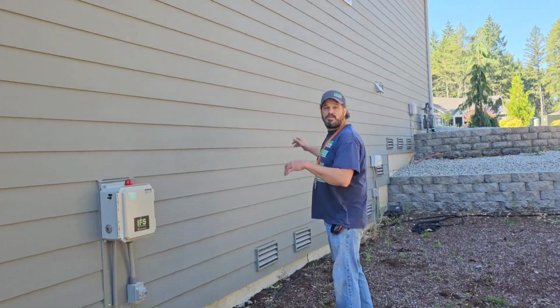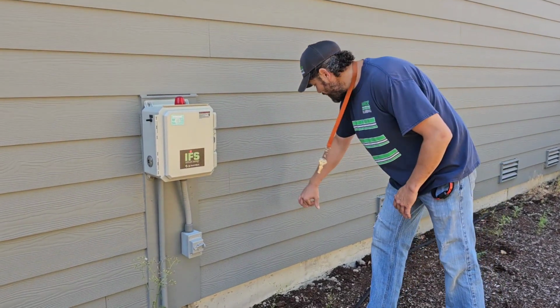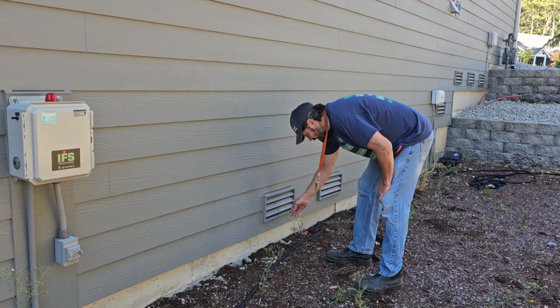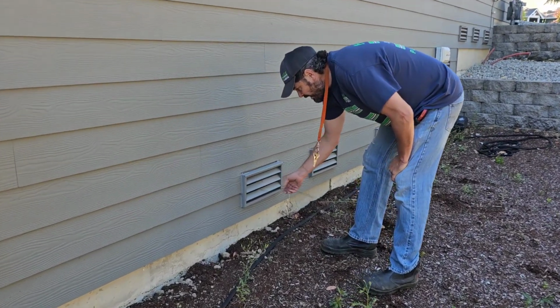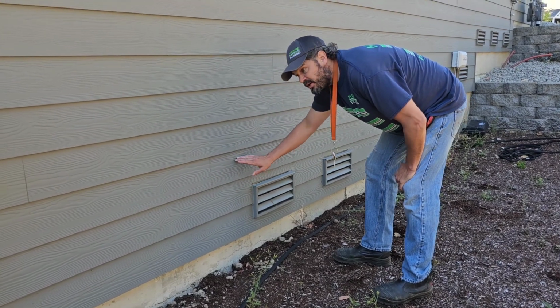On the other side of this wall is a large crawl space. So he wants a gas outlet as far as he can get into this crawl and out. I already went in there and kind of poked out a little seam here, so kind of get my bearings. So we're going to be coming out about right in here.